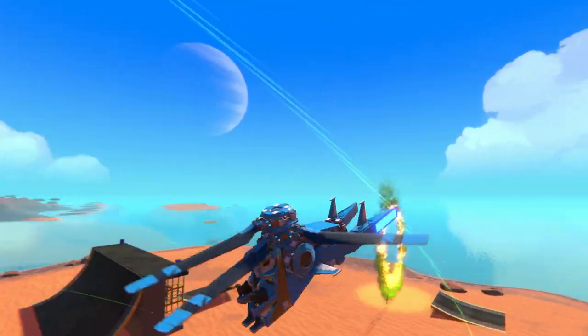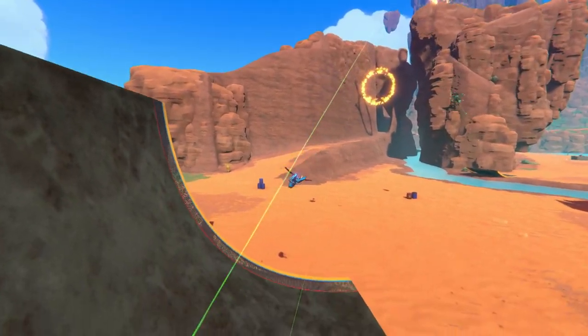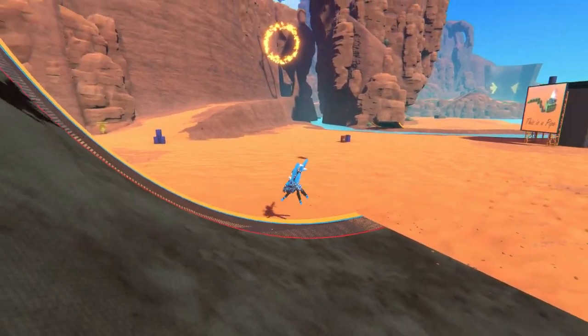It looks like a bird. I know. Oh, I hit him, I think. Oh, no, no, you took one of my propellers off. Oh, no. I actually fly Cosmo better. I think more height.